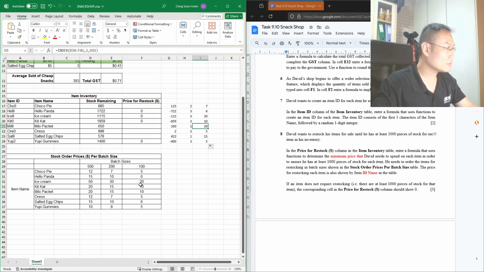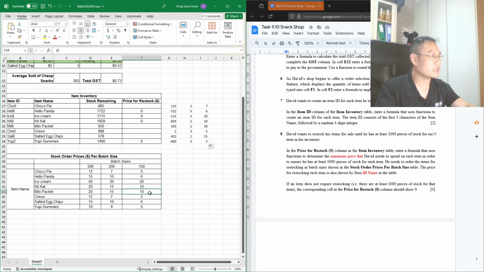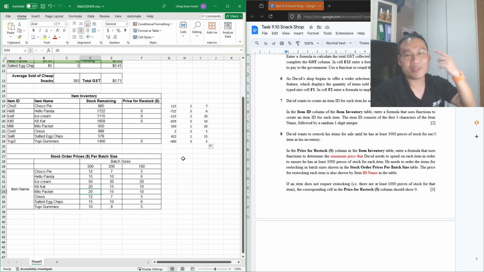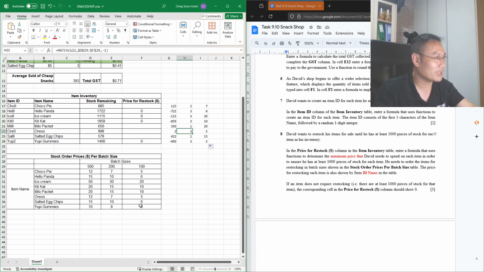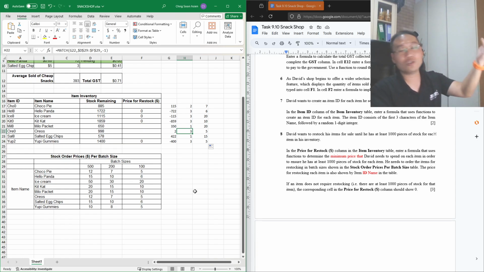Okay, 20. Is that a mistake? Sorry, my mistake, I saw it wrongly. So the first column is this one. I need to buy the 520. It's good, it's good. And Oreo, column 3. Just now I was looking at the wrong column. Column 3 is for Oreos, yes, it's 5. It looks good.